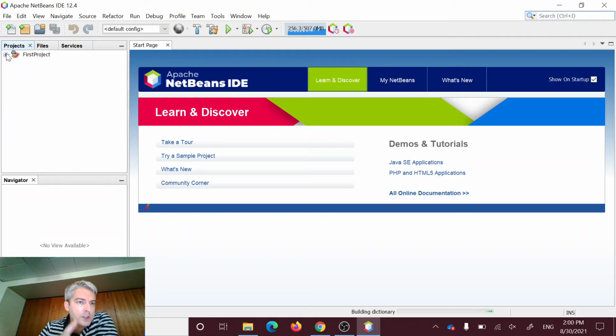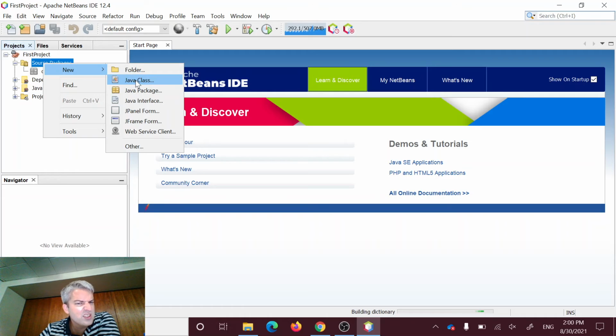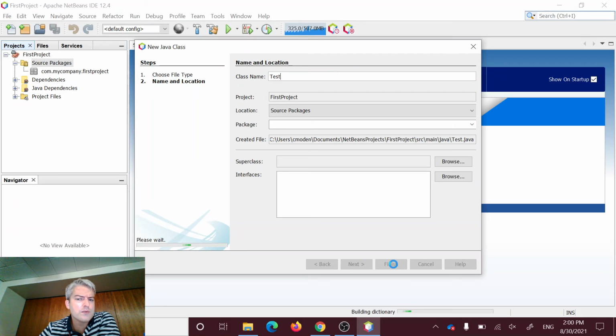So when I open up this project, this is actually a good thing to cover here. First project, go to source packages. And then in here, it didn't create our first file. New Java class. I think it should have done that already for us. But we'll get into this. We won't worry too much about this right now. It's called test. We made the project, and now we're making a file to put in that project. So hit finish. It should have actually made this for us already. Maybe this is just because it's the first run of this.